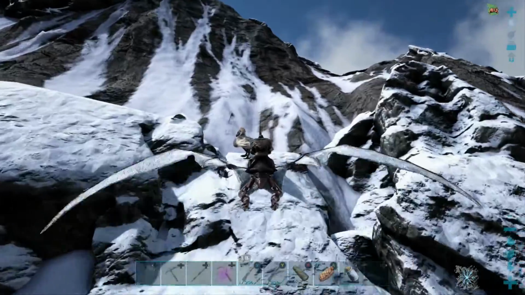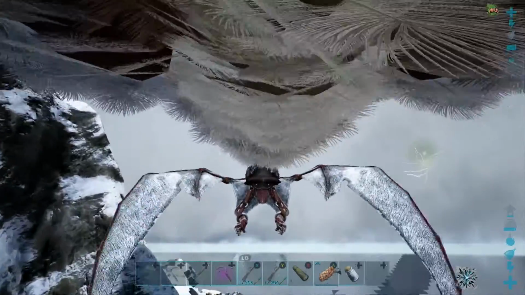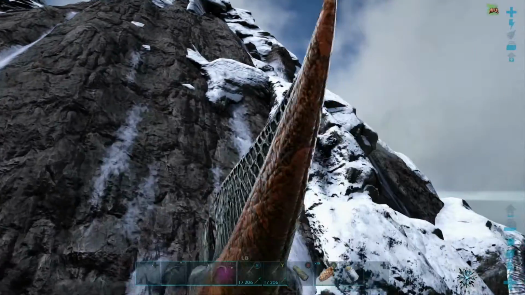Real simple how to do this. It is gonna take a while though. Get it to aggro you. And then slowly but surely, just have this thing follow you all the way back to base. Now, just to give you guys an idea, we're actually relatively close. Okay, good.